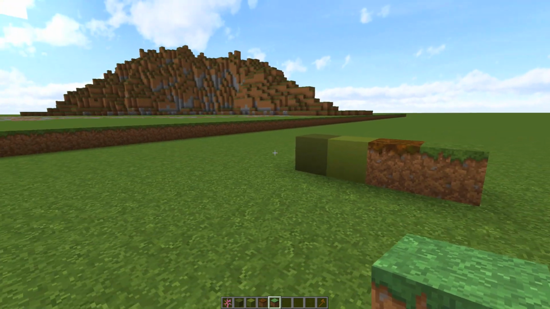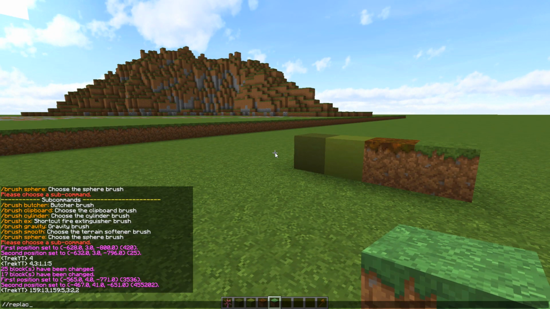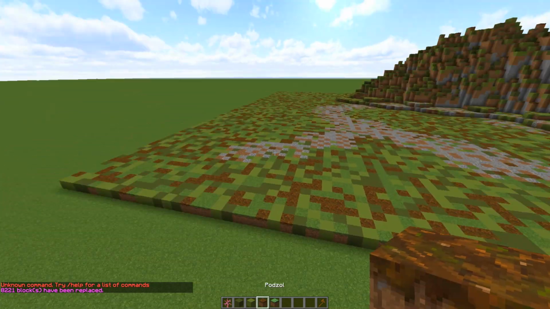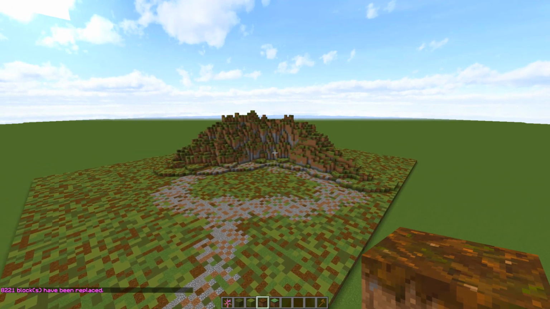So now what we're going to do is we're going to do //replace before it. So we're going to go into our chat, click on it, then we're going to do //replace, and then we're going to target grass, which the block ID is 2, and then we have those spread out, and we'll just press enter. I keep forgetting to do //, so you do have to put 2 slashes, and now what it's going to do is randomize those all with 25%.